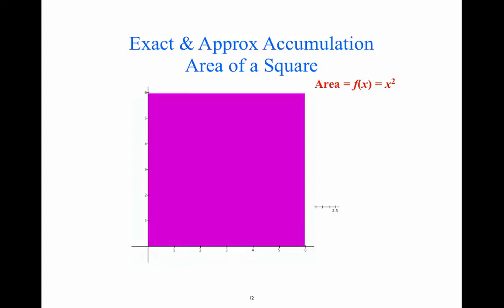How could we write this function, f of x, a different way instead of as x squared? Yes, sir? 2x. No. So that's something you learned before. So pretend you've never learned anything before this class. We want to rewrite x squared, thinking about it as the accumulated changes in area as the side length changes from 0 to 6. I saw another hand. Yeah. Would you write it as like the accumulation function? Okay, so yeah, tell me. So what would that be?